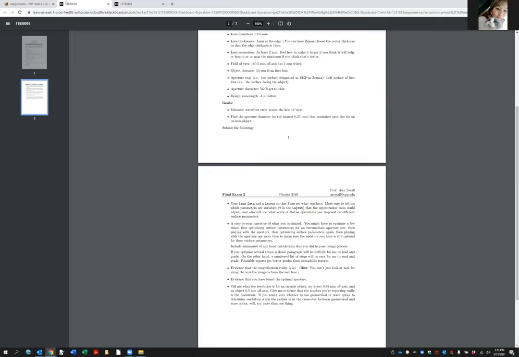For minimizing the wavefront error across the field of view, I feel like we always minimized it for just on-axis objects. For the field of view, would we just weight the off-axis objects similarly and then run our optimization? Okay. Yep.